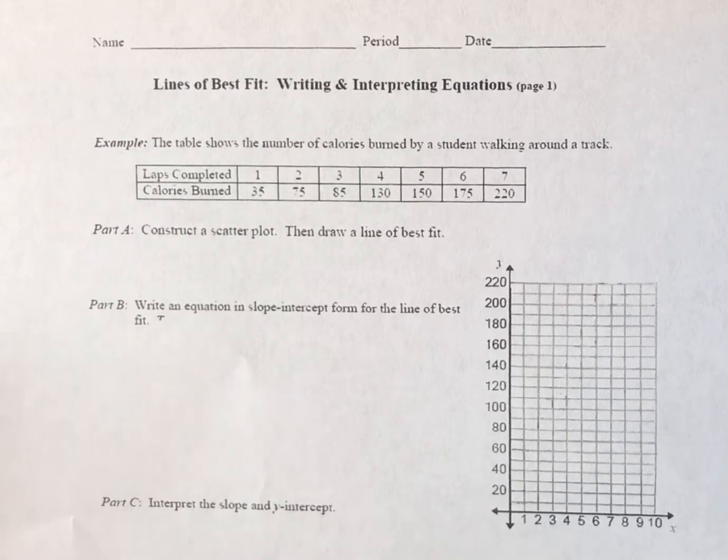And then we're going to write the equation for that line and use it to make future predictions about our data. So I posted a blank copy of this on Schoology. If you're able to print it off, great, and you can kind of copy along and do what we do. If you can't print it off, that's not a problem, but I would definitely make sure you're copying the notes down and especially the work that we do onto a separate notebook paper, because you will need that work to help you do your two practice problems on your own.